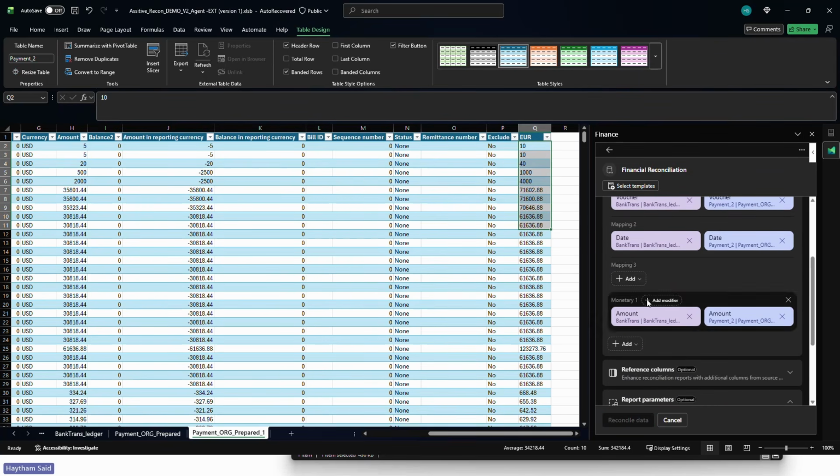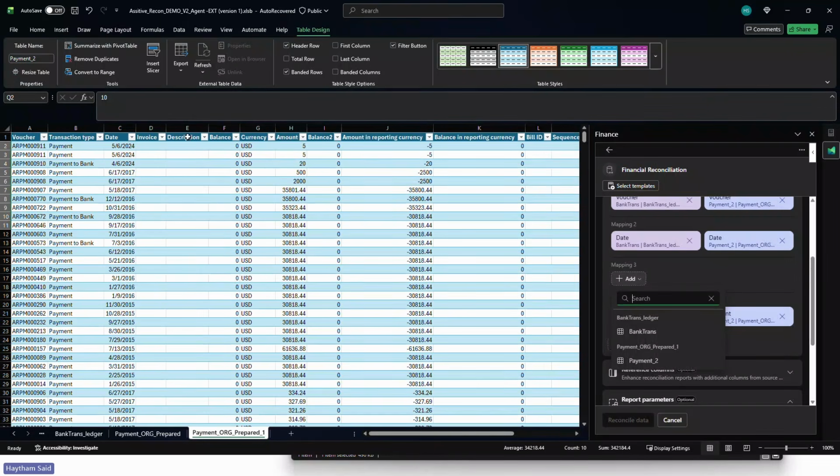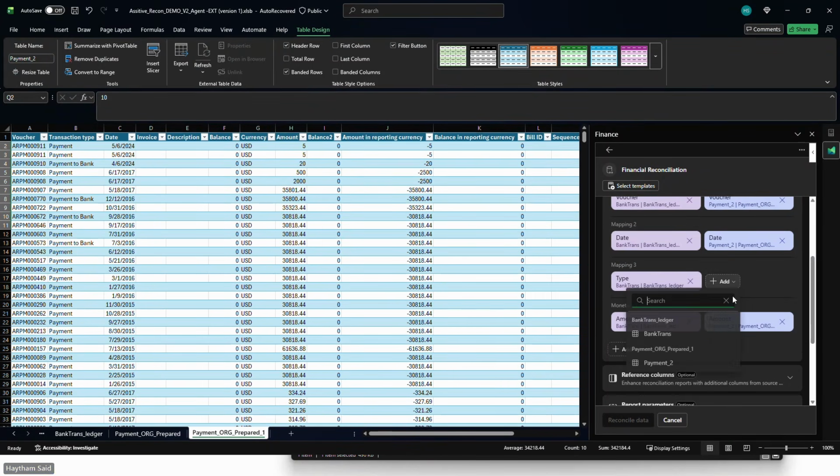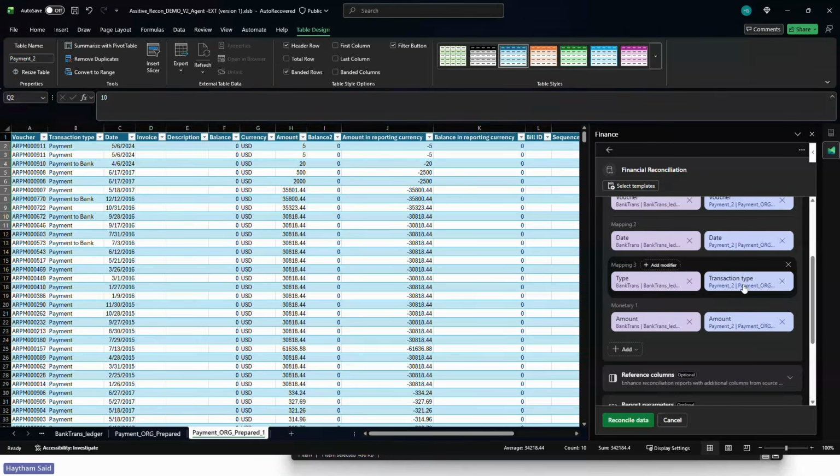I can add additional mapping. So I want to add my transaction type here. I'm just going to type, and select this from my bank transaction, and I'm going to use the other type, which is this one.